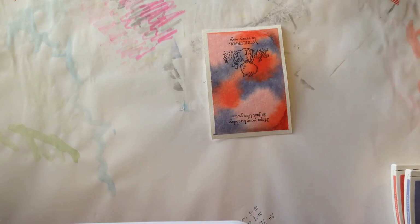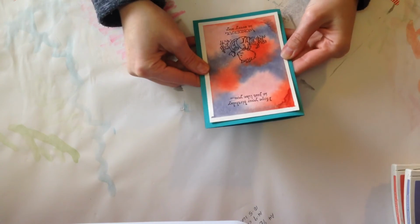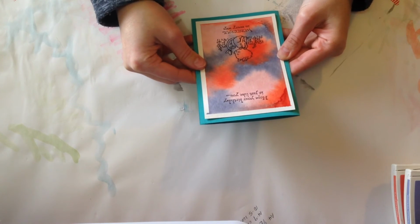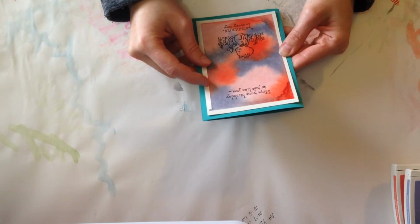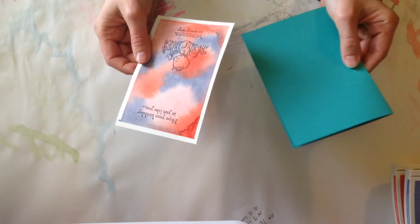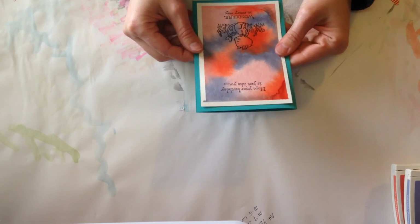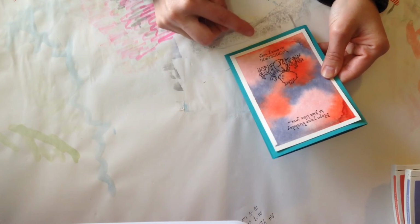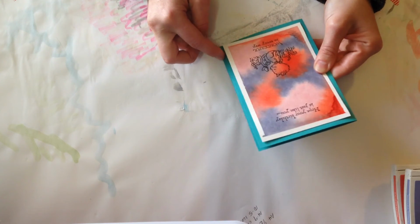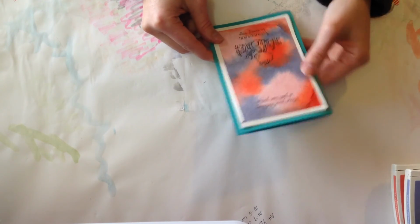So, now let's just quickly check what it looks like. Oh, those colours go really well. Hooray! I was wondering whether to use Bermuda in the mixture, because this is Bermuda Bay cardstock that I'm using for the base. But I actually think all those three colours go really nicely against the Bermuda Bay. So I'm quite happy with that.